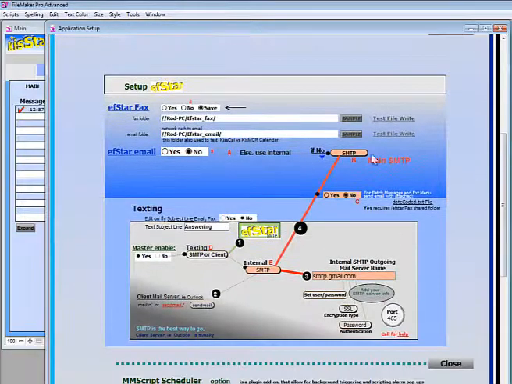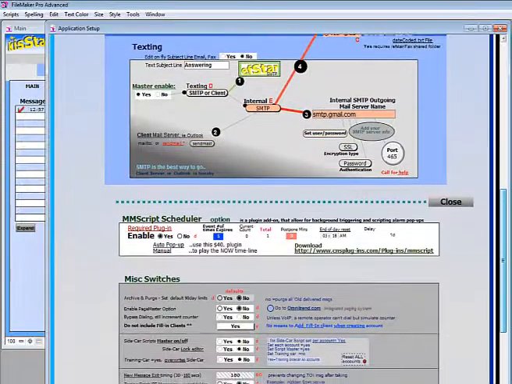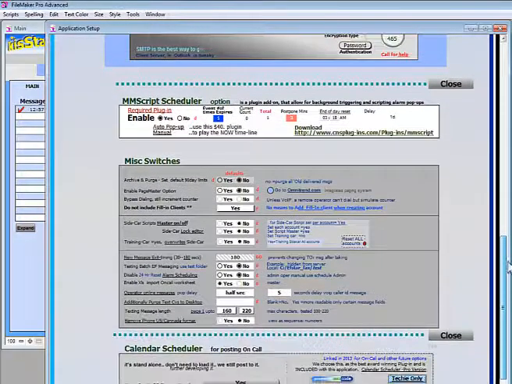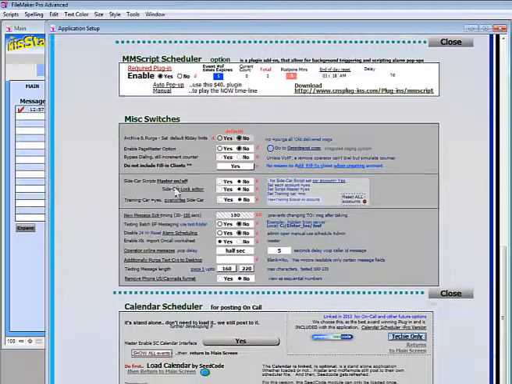There are different ways, this is my main route, but there are also different ways to send out texting, either through a client server or through email. There are a lot of switches here that get confusing to write documentation on. For instance, the MM script is another application we turn on and turn off. But look down here, I've got all these miscellaneous switches so that I can show you one way so you can play and show and tell, and then I can flip this switch to force you into holding 90 days of messages.